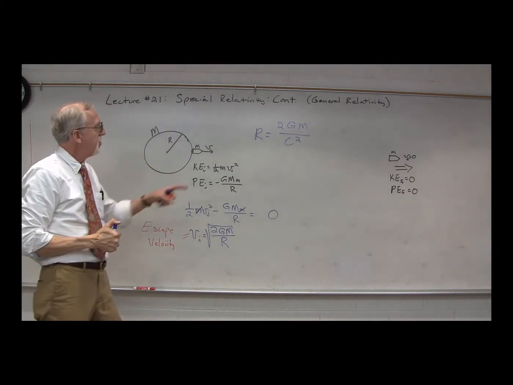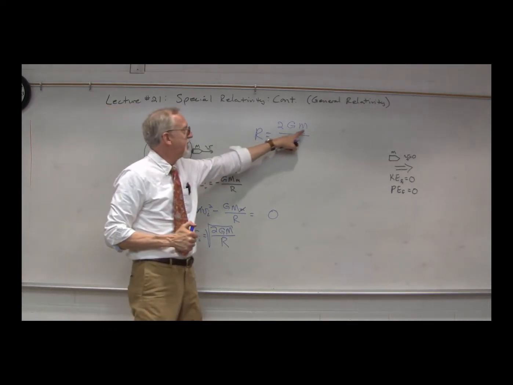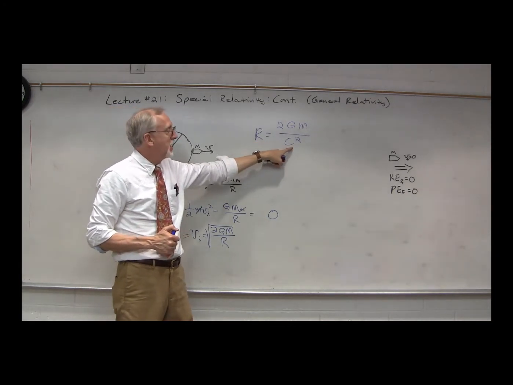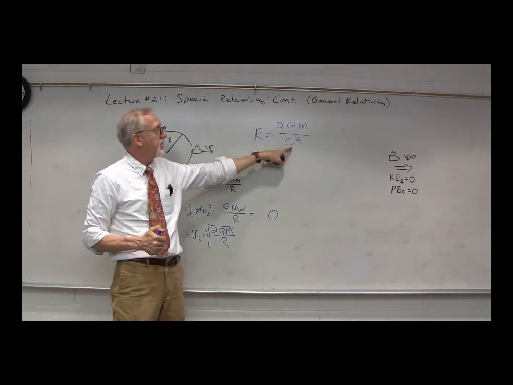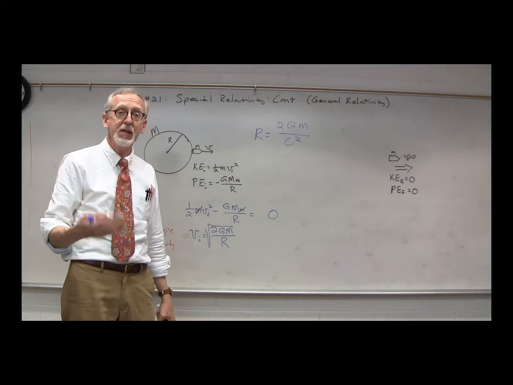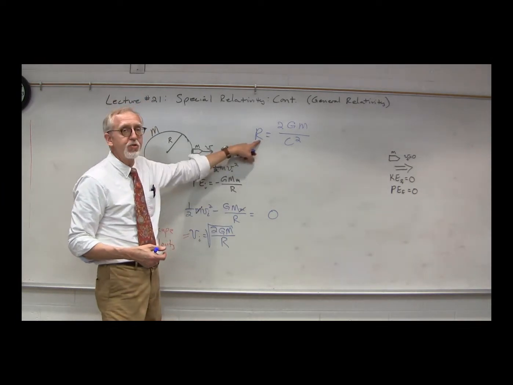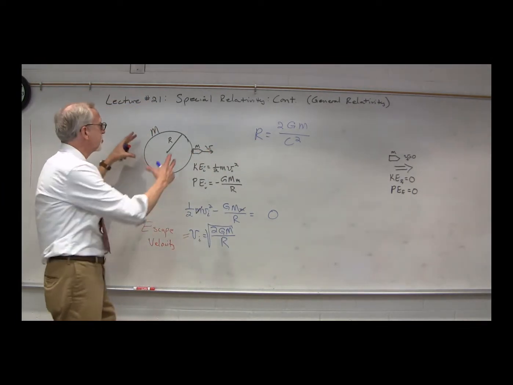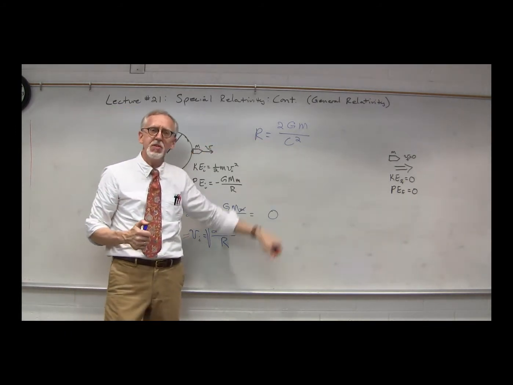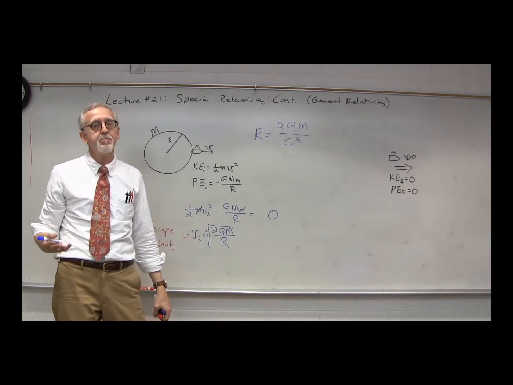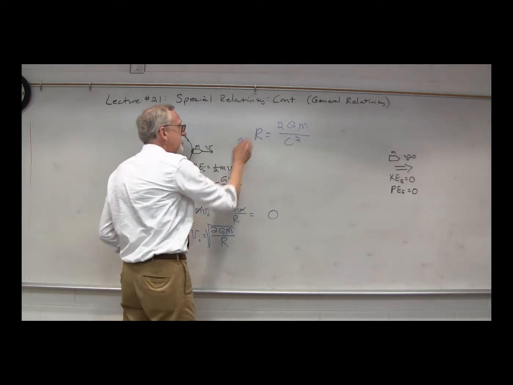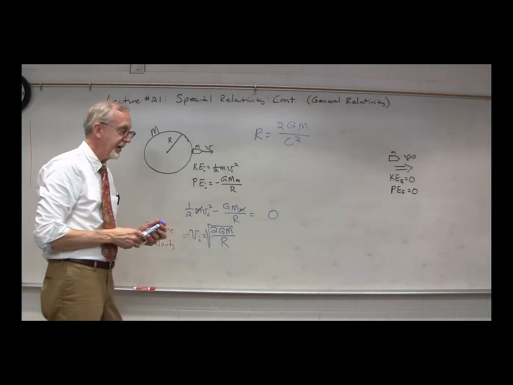Well, that means that if we had a body of this mass, M, of this radius, that something could only escape if it traveled at the speed of light. In other words, the only thing that could escape that object would be light. And if this body were smaller than that, the object would have to travel faster than the speed of light to get away from it, and that means nothing can get away from it. So, this is what's called the Schwarzschild Radius.